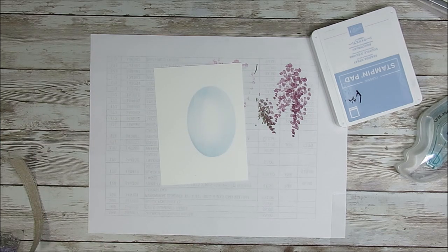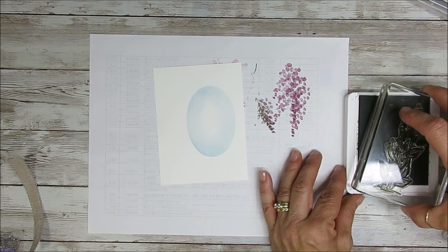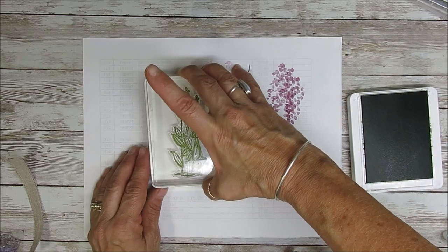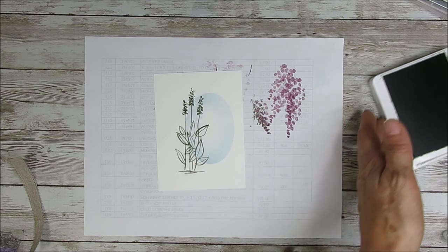Now we're going to take the long one and we're going to stamp that with Mossy Meadow. So you're going to see a lot of the same color, so you don't need much to do the class. I'm going to put that right here. Stamp that. I should have my foam, but it did very lovely. I'm good. So see, even without the foam, it's good.